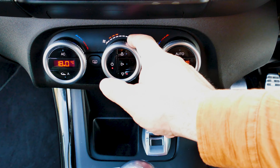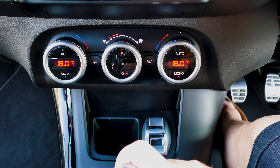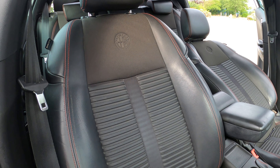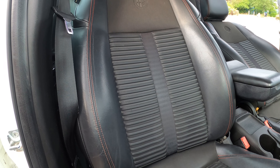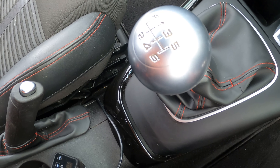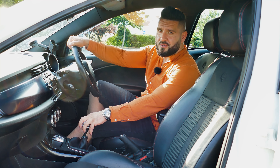I do like these aluminum buttons on the dials because they feel very sporty and elegant at the same time. You have these sporty seats with red stitching and a nice material on the middle of the seat — these are sports seats and they are very, very comfortable. One thing I like is the gear shifter: it has this aluminum trim and it feels very sporty and is very pleasant to touch.